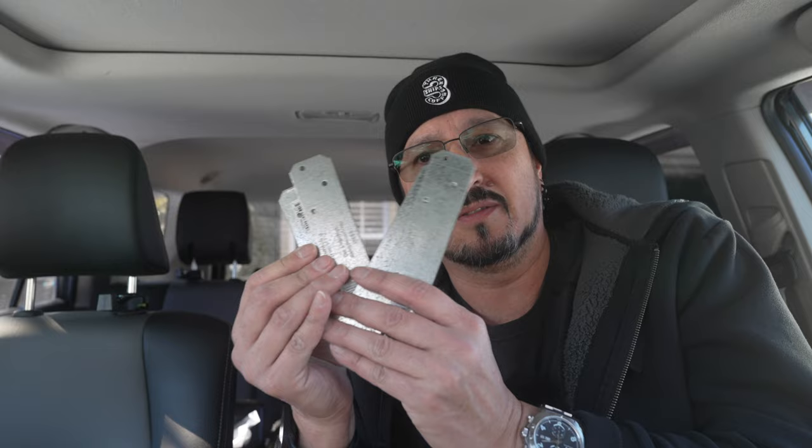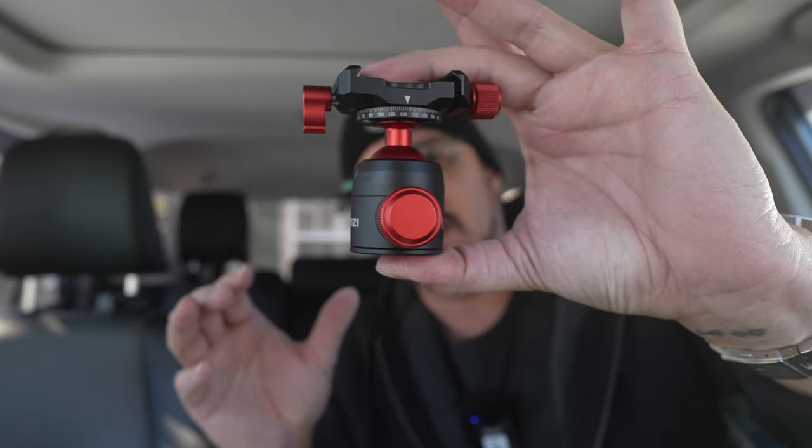I'm trying to tweak this camera setup a little bit. All the ideas I've had just aren't working out because I don't have the right tools. I have a number of parts and pieces — metal attachment points, little angle things — but I can't top what I already did, with one exception. Rather than putting it on this high ball head, which adds a lot of height, I'm putting it on a flat ARCA clamp right down on the plate. It also sits lower and doesn't have as much wobble.